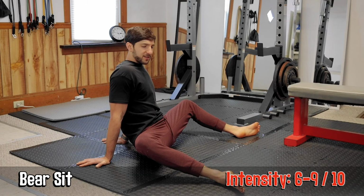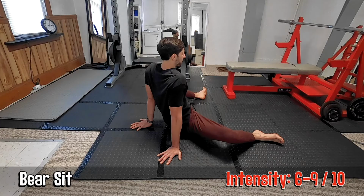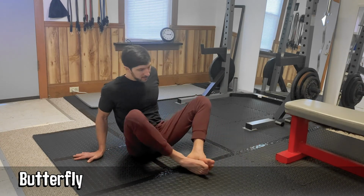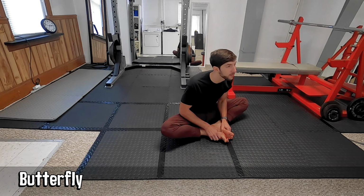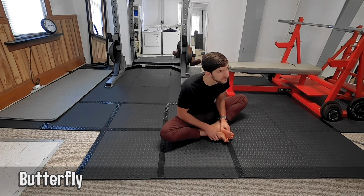Driving both knees towards the ground, working on external rotation of the hips. One more deep breath here. And just relax this position, bring the feet together. Sit yourself in a little butterfly, and you can use your elbows to press your knees towards the ground, get a little bit of an extra stretch here. And that is the routine.